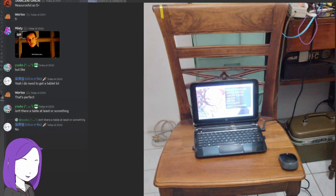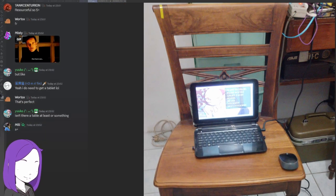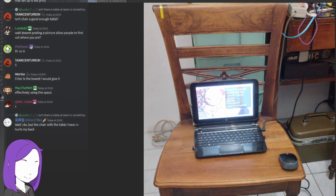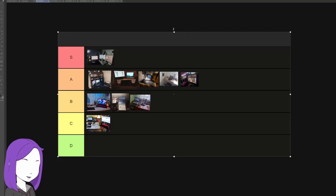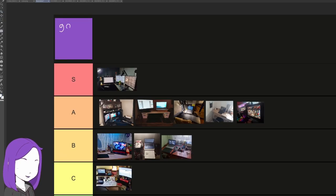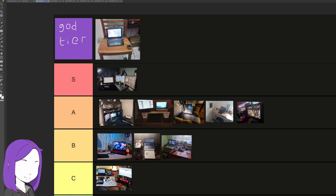If we're rating things based on using what you have to draw, I kind of feel like it's an A — actually people are saying S. Do we give it an S? God tier? Okay hold up — let's make sure this is going in the correct tier. Wait, did I spell tier wrong? The first god tier — potentially the last. Congratulations, genuinely. Respect for using what you have at your disposal and continuing to draw and trying to improve regardless of what you have to work with.